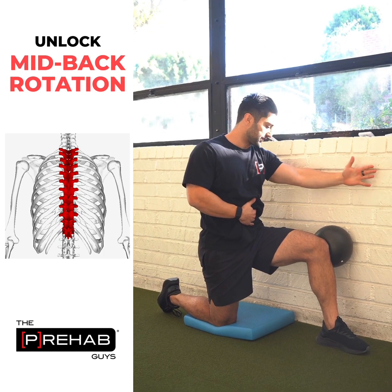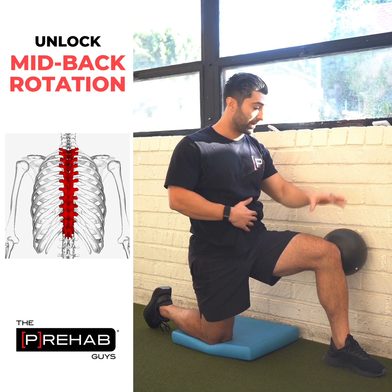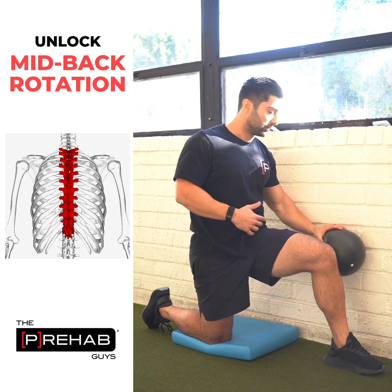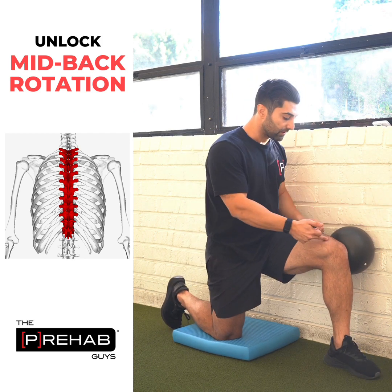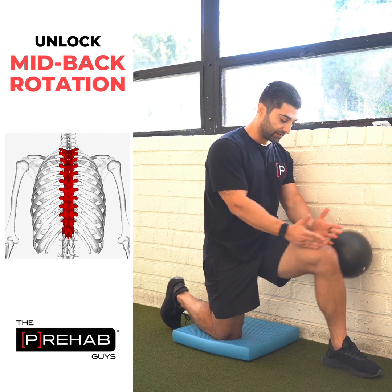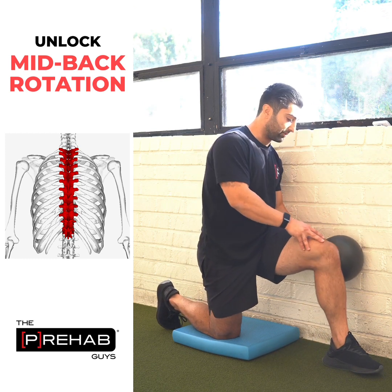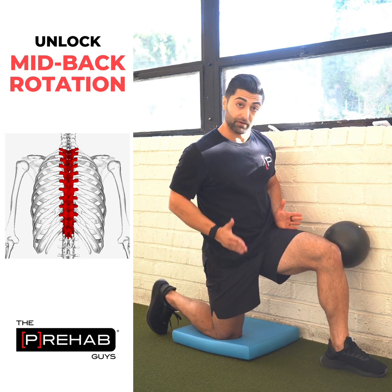For this exercise, I'm gonna begin in a half kneeling position. My leg closest to the wall will be against the wall, but I'm using a ball. So I'm gonna have to make sure my leg stays elevated here. It's never gonna fall into this position. It's always gonna be pushing up against the wall to keep my pelvis neutral here.